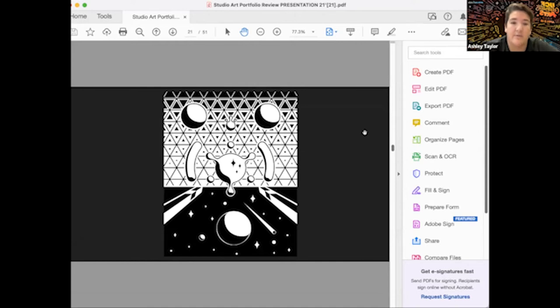Here's another example of a negative positive reversal, not as intense as the other scenes, but it utilizes symmetry really well in order for us to understand what's going on. We're also starting to see even a light source here. So the light source at the right creates these beautiful, really consistent shadows.